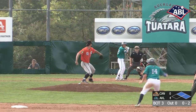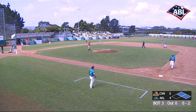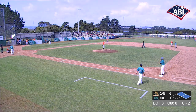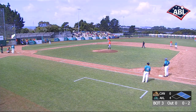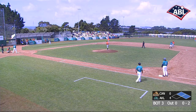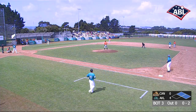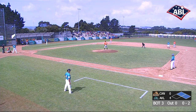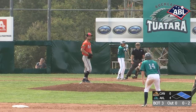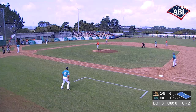Let's see what Kuniyoshi can do with an 0-2 count. Breaking ball just sort of hovered over the zone. Zhu doing a good job of fouling that one off. Probably not quite where Kuniyoshi wanted to throw that pitch. No, you definitely don't want to hang your breaking ball in an 0-2 count. So he'll look to rectify that here with a few pitches he can play with. What do you reckon Kuniyoshi goes here with? Possibly a bit of high cheese after that slow breaking ball? Yeah, definitely can work out of that high slot after pitching that breaking ball.